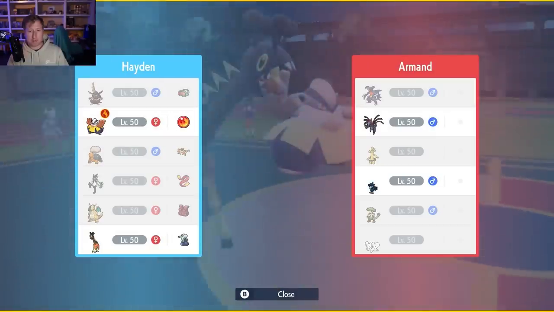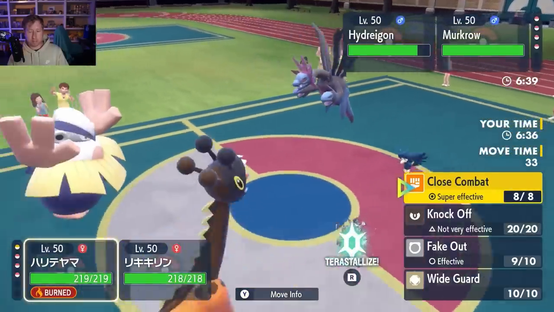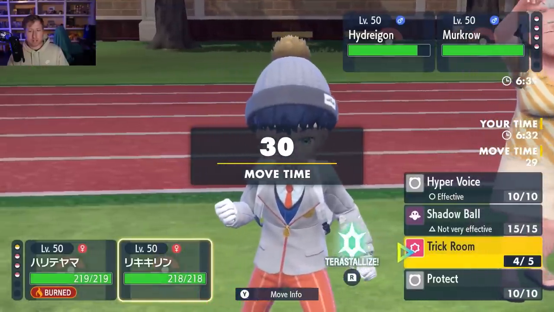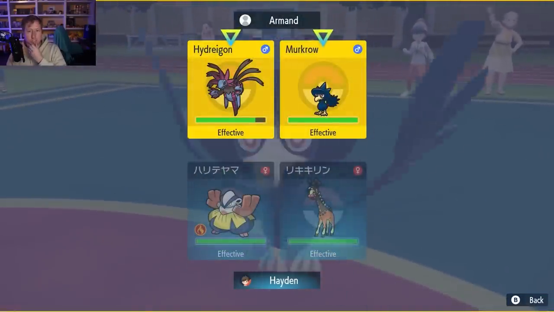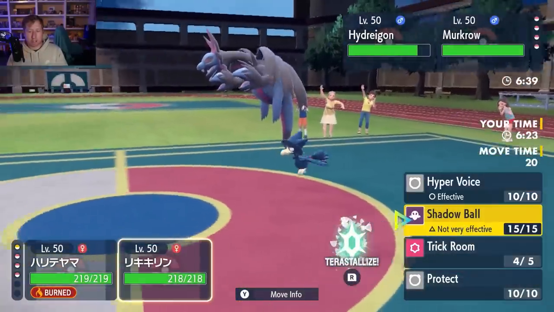Hydreigon. They could switch. I mean, Golden Go is the worst case scenario, but I think it's still worth it to click here. And then I just Hyper Voice to cover for you. Well, if they go Golden Go, that's actually not great. I may even Shadow Ball into that slot.